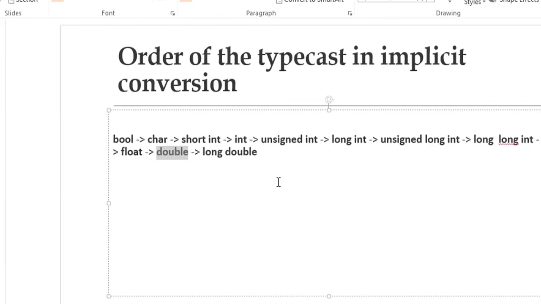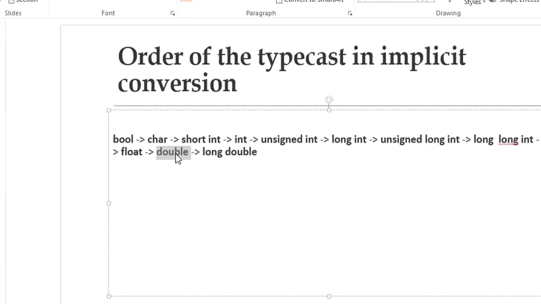So as you can see here, in the first example, I was trying to convert the integer data type into a double data type, right? In the second example, I was trying to convert the double data type into an integer data type. So as I was saying, this is the lowest rank, this is the highest rank.